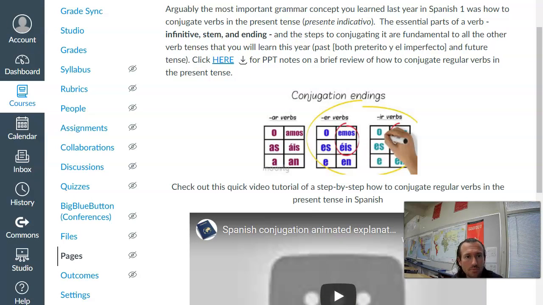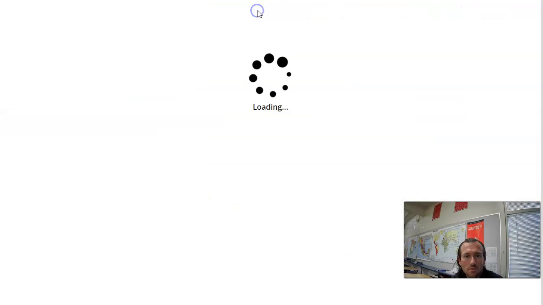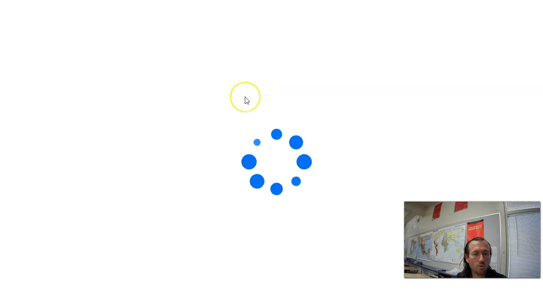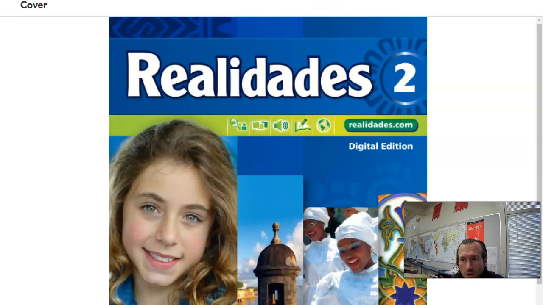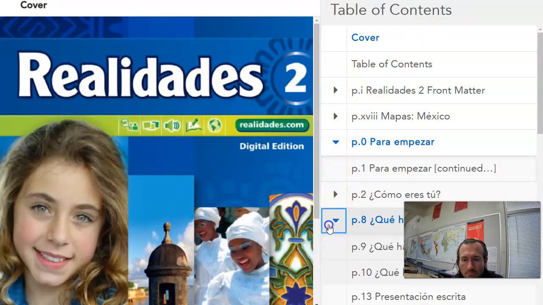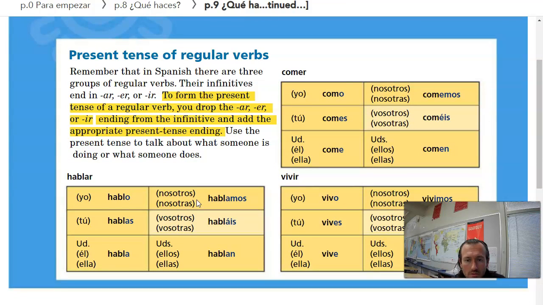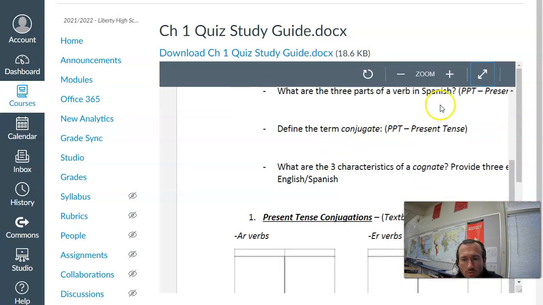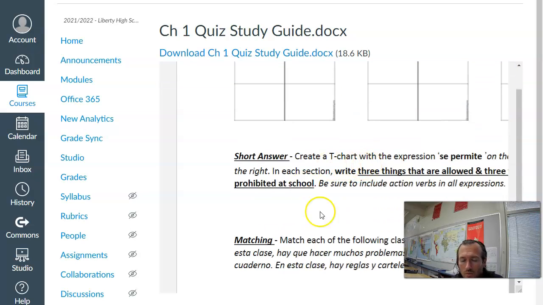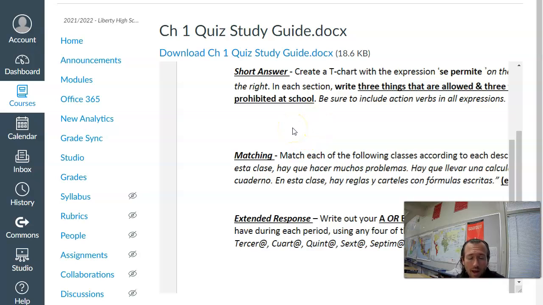Also, page 9 in the textbook gives a summary of everything that's really in the PowerPoint, just not as fleshed out, more of a brief overview of everything that's in the PowerPoint. And that, again, is on page 9 of your textbook. You have the definition there of conjugates highlighted there. And then you have conjugations for AR, ER, and IR verbs, the endings that we use for each. So as you go through the study guide, you can refer to the PowerPoint and page 9. These other concepts, you can look at your notes from the past week and a half. We've been looking at these in isolation the past couple weeks or so. So that's your study guide.